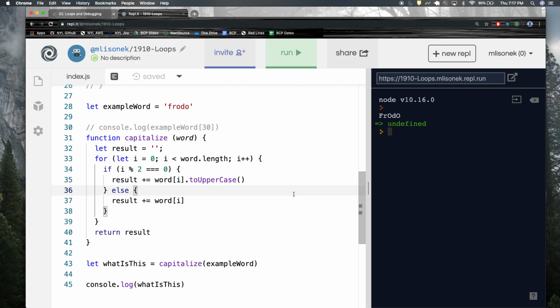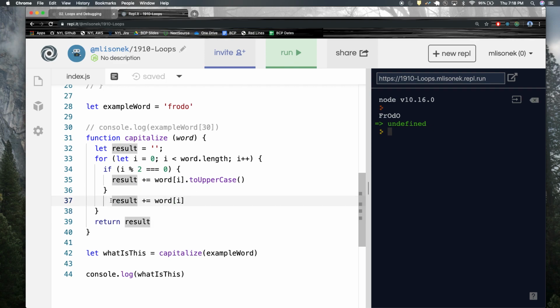If you didn't put in the else statement. If I didn't do it. Yeah, to the other letters, not affecting it. What do you think would happen? I don't know. No, so what would happen is it would be like, all right, if this index is even, everyone agrees that i mod 2 would return true if that index was an even number. Right? Okay, we're all on the same page with that, right?